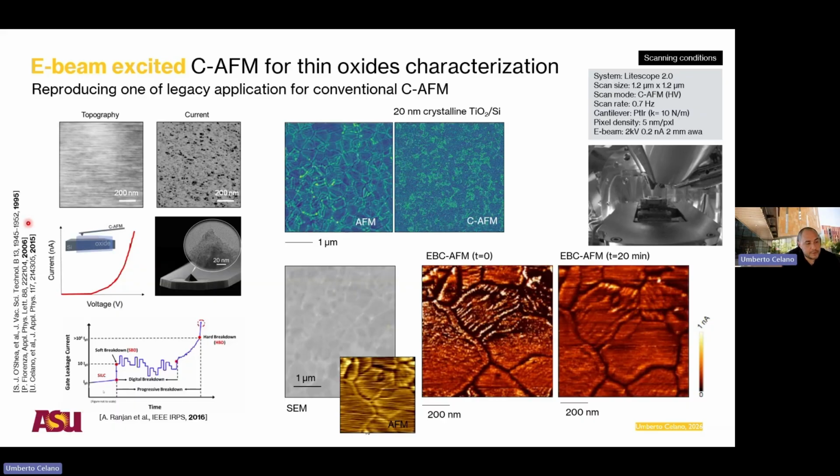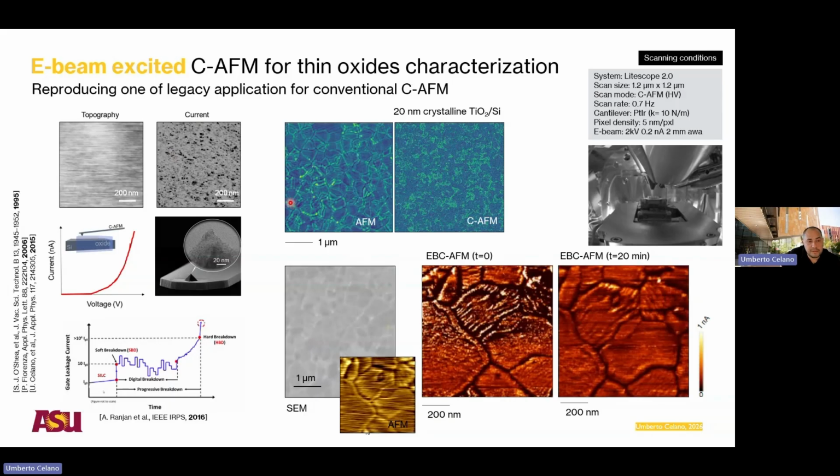So we embarked on this work, trying to mimic the same type of experiments. And so that's the most classic implementation you would do for C-AFM. You take a thin film, you scan your probe across the thin film with a certain bias. Literally, it's like having a movable IV characteristic point per point. You generate a map in which dark means there is more leakage than on the bright, and you know what the leakage distribution is. You can use that to study different stages of dielectric degradation. A lot of work has been done in this community for the last 30 years or so.